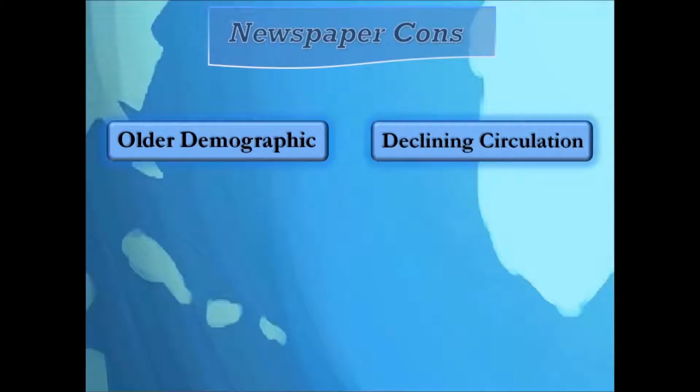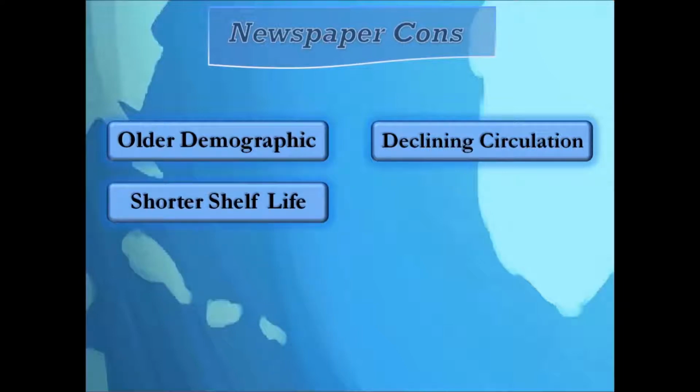Declining circulation and readership. Why is there a decline in readership? Well, if you refer back to the first point, the demographic is mostly elderly people. And as time goes on, they begin to catch on to technology. Yeah, that's what happens. Shorter shelf life. Most newspapers are published daily. That means people are always looking forward to the next day's morning newspaper. If you only run your ad once, there's a good chance that many people might have missed your ad.